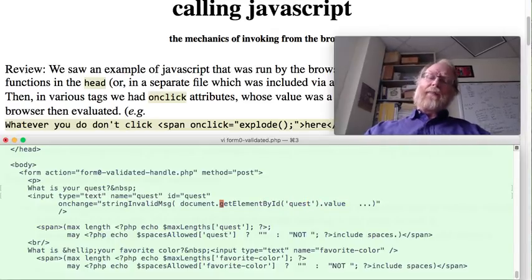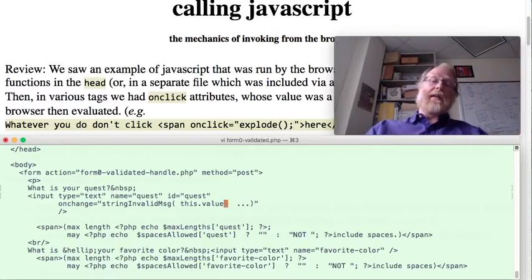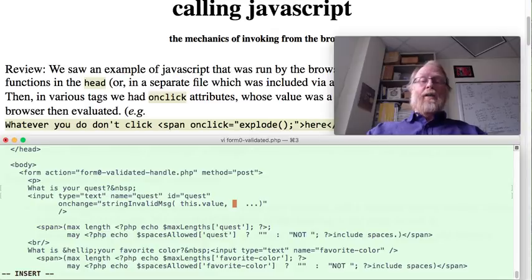You know, I can be a little bit smarter about it, though. It turns out, a little bit object-oriented-ish, JavaScript will have an implicit variable already defined for me called this, that is a reference to the current node. So again, this is the onchange event of this input node. So this refers to the input node already. I don't need to do a getElementById if I'm already sitting inside that node. Okay, so that's kind of nice.